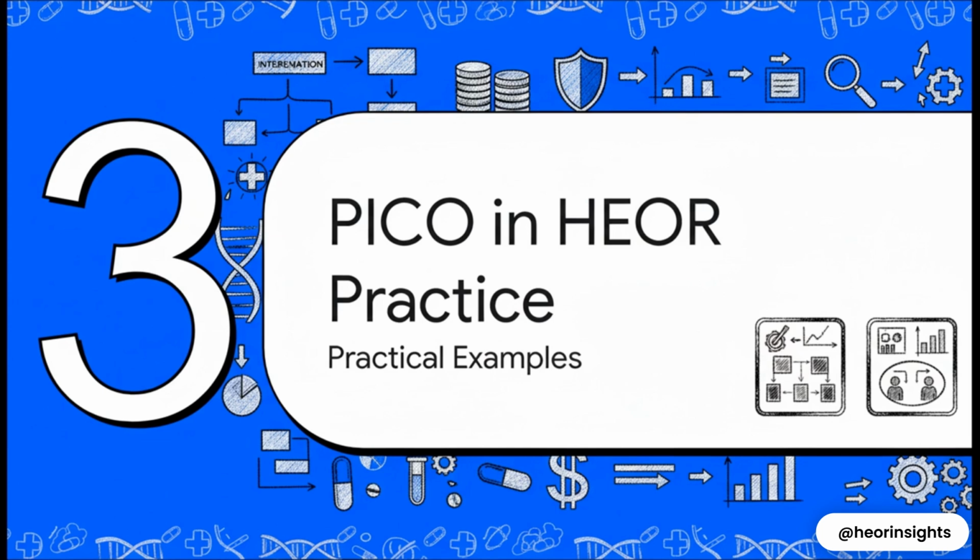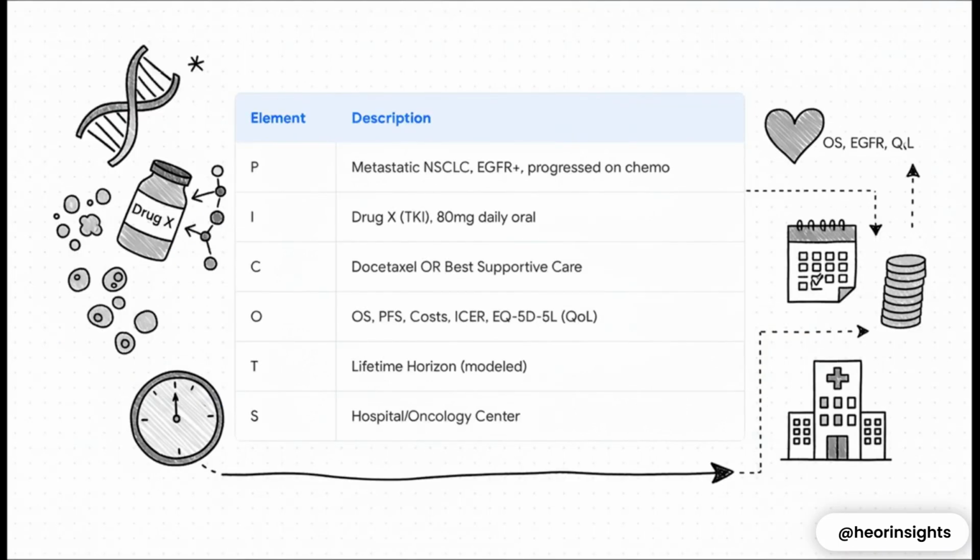To make this more concrete, we'll now look at how these components are assembled in practice. The following two examples really illustrate the level of specificity required for HEOR evidence generation. In this first example for oncology, notice the specificity of the population: metastatic, EGFR mutation-positive patients who have already progressed on prior therapy. This detail ensures the evidence is directly relevant. The comparator is the active standard of care, and the outcomes cover the full ECHO model: clinical, economic, and humanistic measures, all looked at over a lifetime horizon. This gives a complete picture of value.